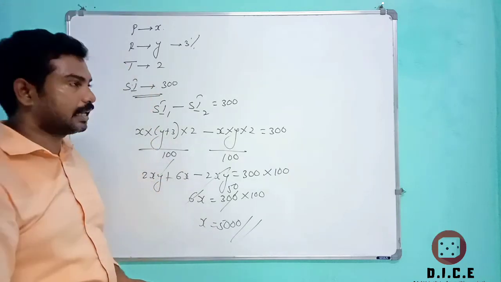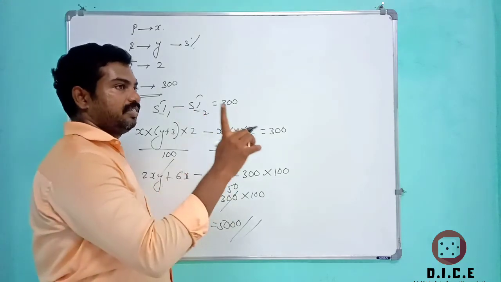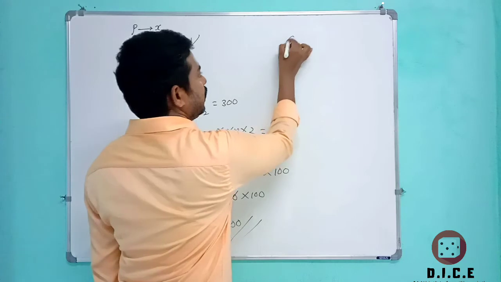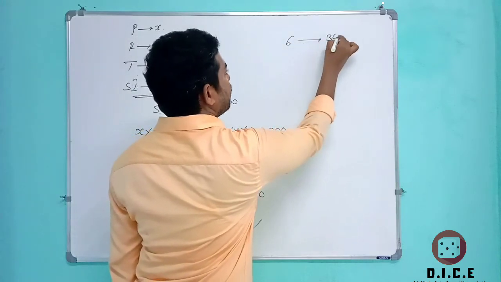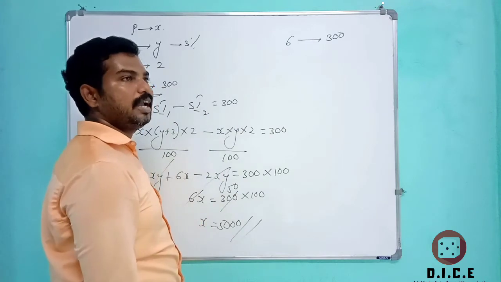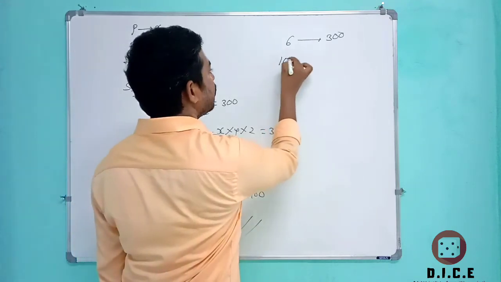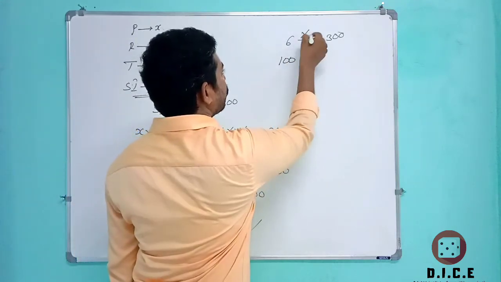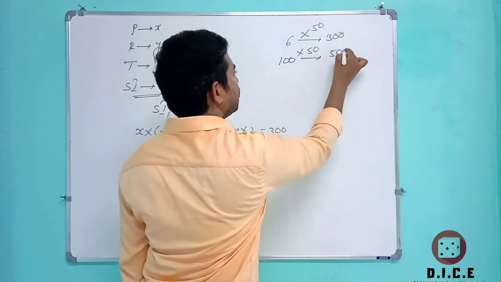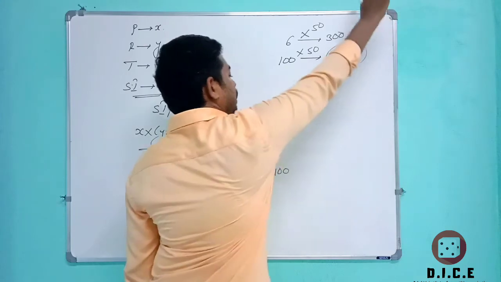This is the case of solving by formula. Now see our shortcut. 3% per annum for 2 years is nothing but 6%. If 6% is 300, we want to know the principal value. The principal value should always be equated to 100. What is 100? That's a direct question. Therefore 6 fifties are 300, similarly 100 gives 50 into 100, that is nothing but 5000 is your answer.